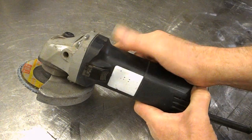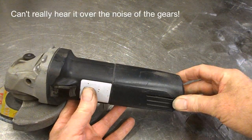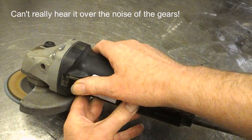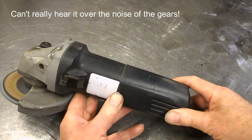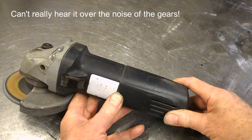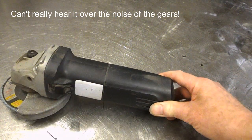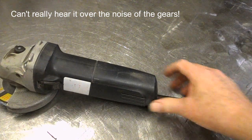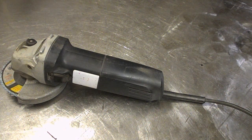Right, this old angle grinder is sounding a bit poppy when you first switch it on. Not sounding good, and it sounds to me as if the brushes are on their way out. So I think we're just going to have a quick look at this. Let's unplug it first.